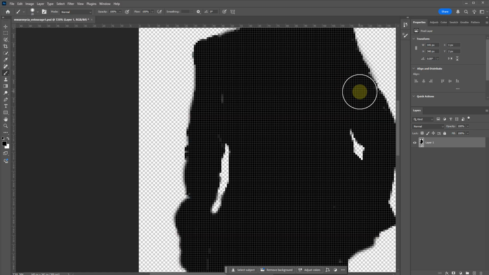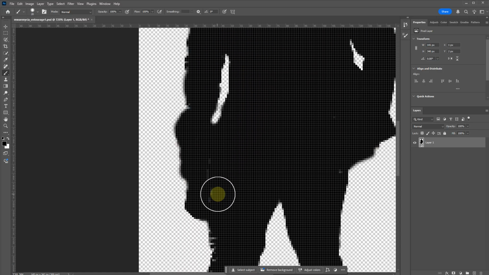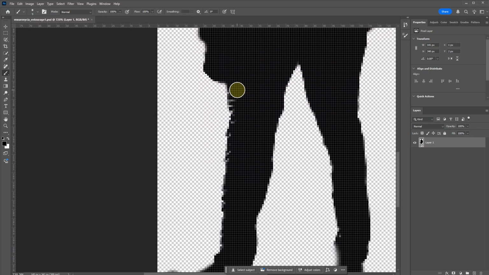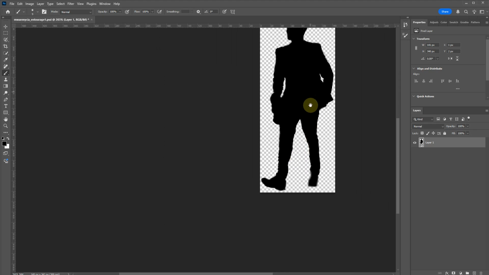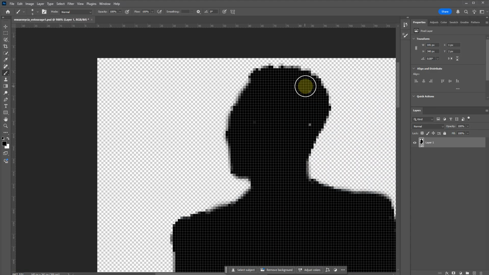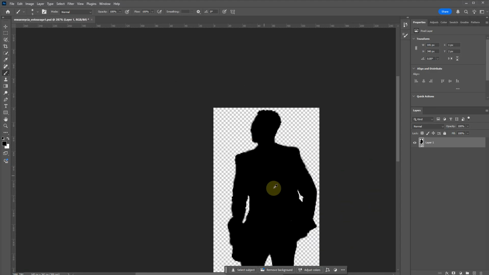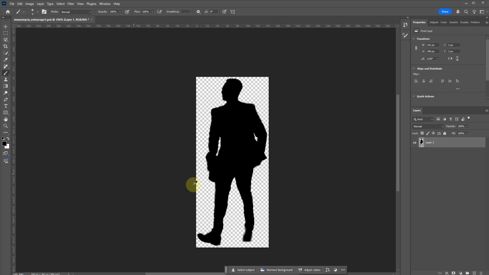I'll draw over some of these edges right here, that spot, because I want him to have a solid edge here. I don't want him to have holes in him, you know what I mean? Those holes are fine, I guess, but I'm going to just clean that up. And that's good enough. That's all I'm looking for this demo, okay?